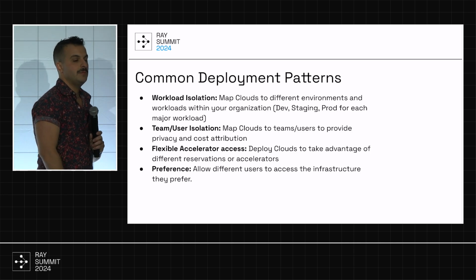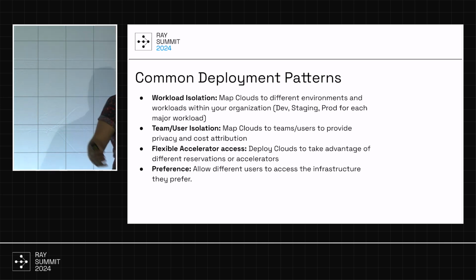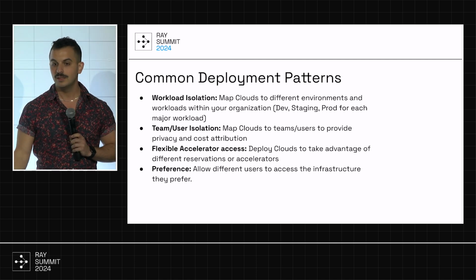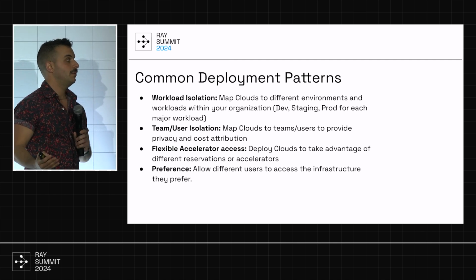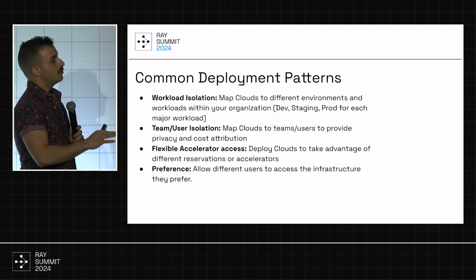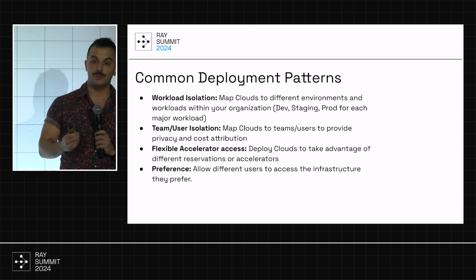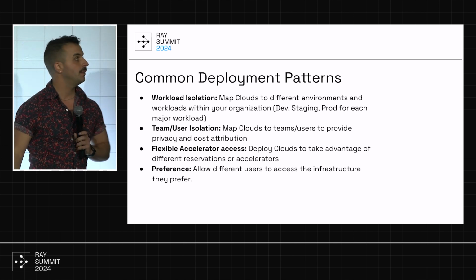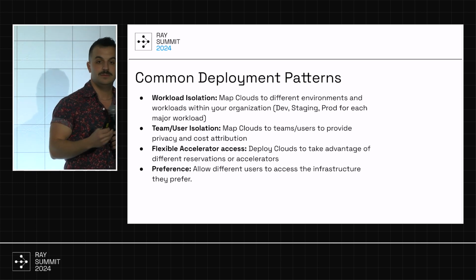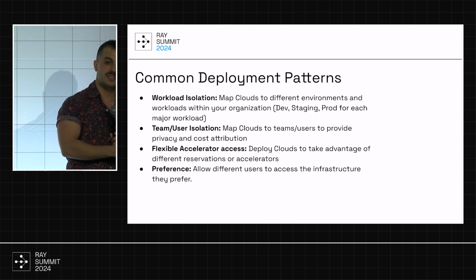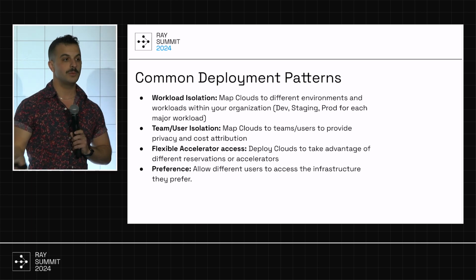Now, this flexibility of being able to deploy many, many Anyscale clouds and dynamically grant users access to different clouds has led to some very interesting configurations of how people have actually deployed Anyscale. It's a very flexible model, after all. So the biggest one and our biggest recommendation is workload isolation. Deploy your Anyscale clouds where your workloads actually should run. This means that you can deploy compute exactly where your data is across all of your different environments, whether it's staging, dev, test, prod, across different workloads.